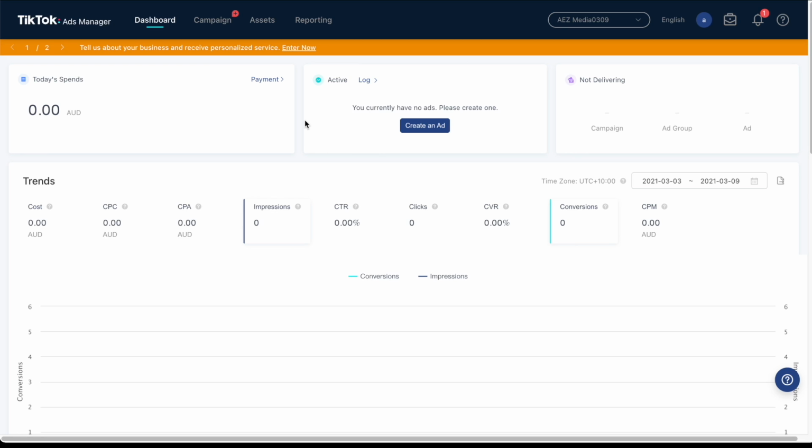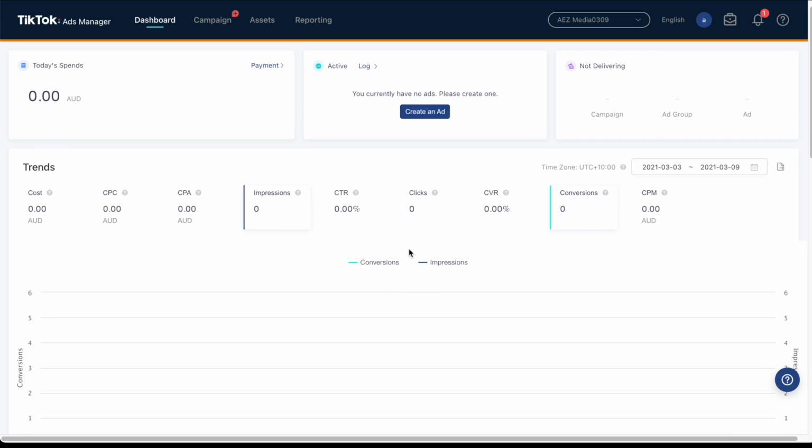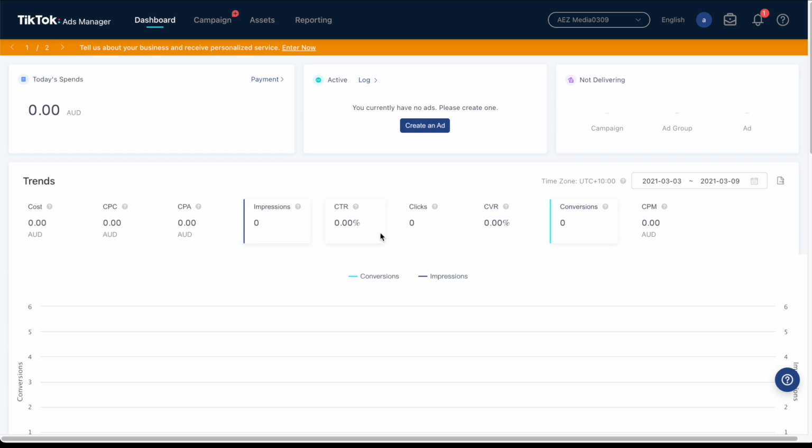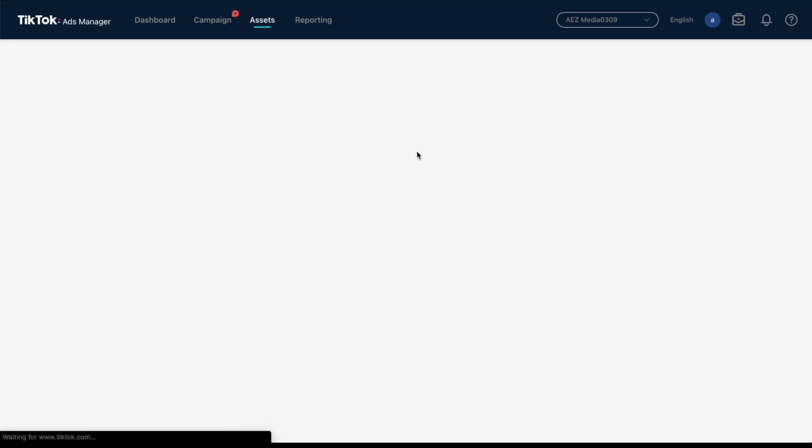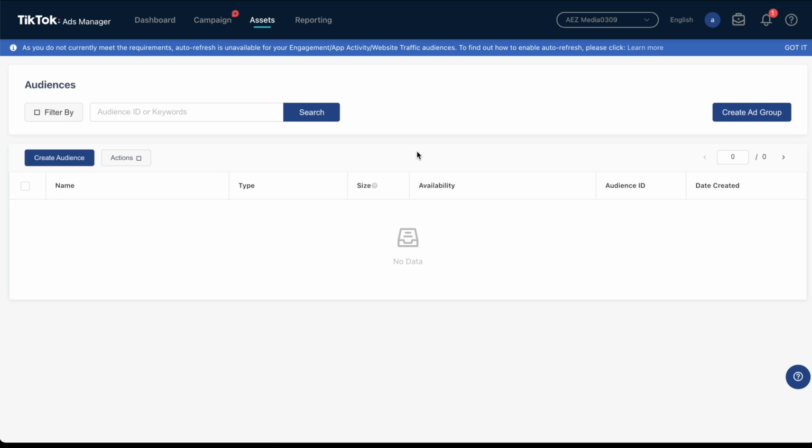Once you've clicked submit, give TikTok the time to analyze your ad and approve your ad. Once your ad is approved and it's live, you'll start to see all the data come through this dashboard here, and hopefully results and purchases on your website. So make sure that you track all your dashboard data daily, all right? And then go into reporting, set up some reports, analyze all your data. And then from there, essentially what you want to do is continually improve your ads, create more audiences, okay? Refine your audiences, your targeting, and then you should be golden from there.